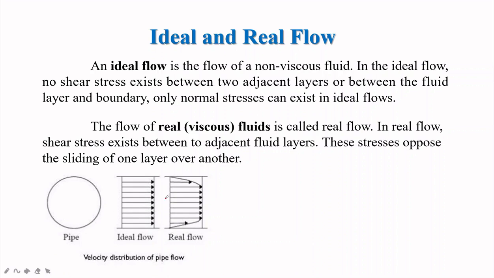So the stresses oppose the sliding of one layer over the other. See, in a pipe, ideal flow is like this. All the flow is straight, no restriction, nothing. Think of it like a class: all of you come first in your class, without any change in marks. If you are all top of the college with the same marks, if all the students get 500 and they are in first position, then it is called an ideal class. But does it happen? It does not happen.